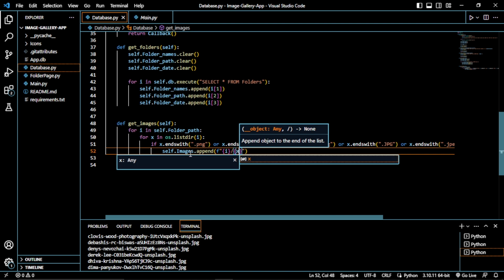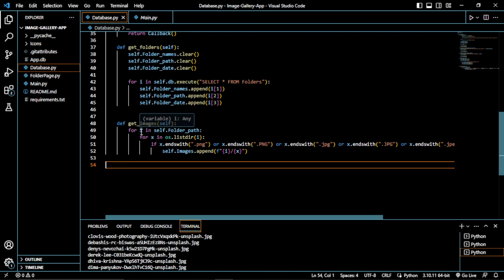So let me explain this before I go ahead. So for I in self.folder path, this refers to the path of your folder. So what we need is the full path of the file. So this includes the path of the folder plus the name of your file. That's why we start by writing the I, which represents the path to your folder. Then inside your folder, we have an image.